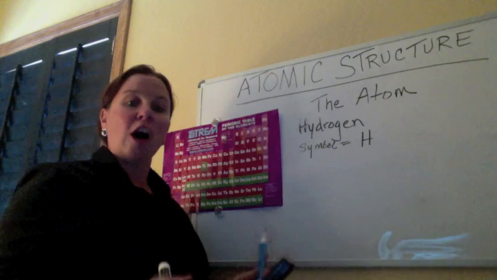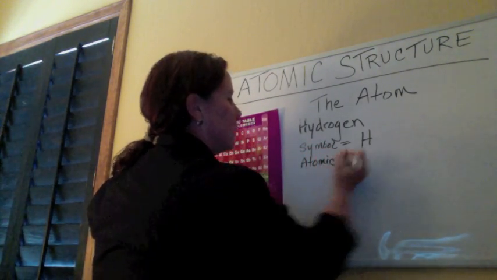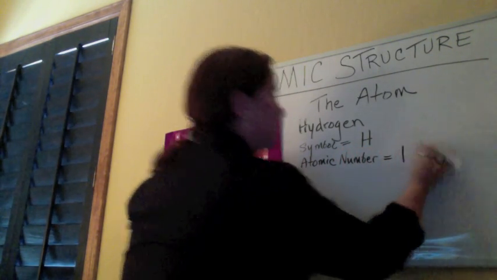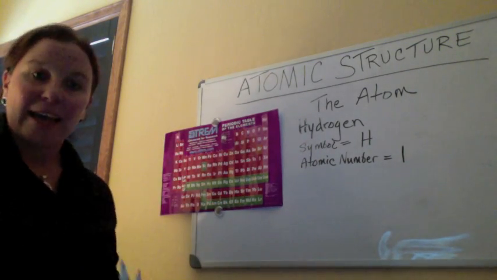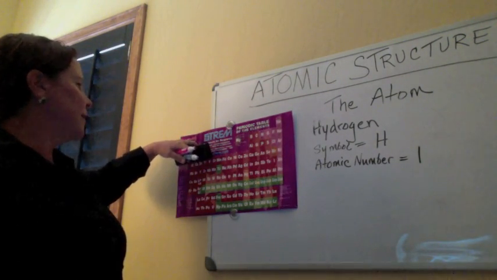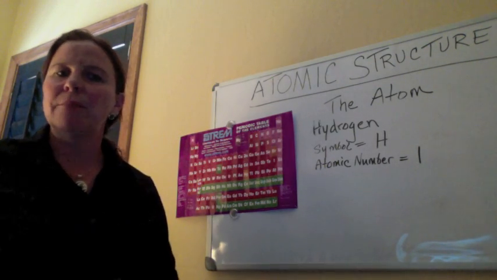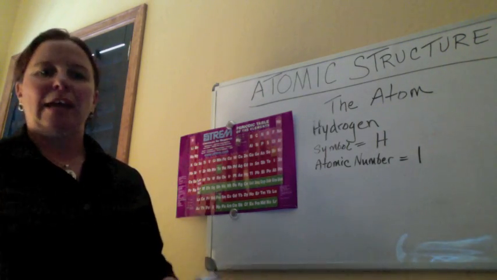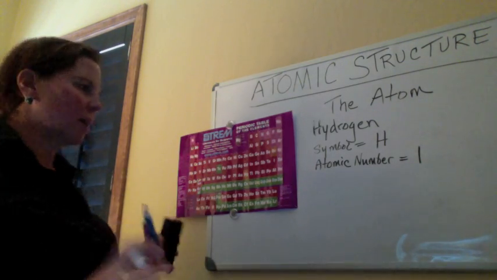Now, it's atomic number, so that's the next thing I want you guys to write down. Atomic number is 1, okay? It's first on the list, okay? Next, we're going to talk a little bit about these numbers that are on these cards here. We're going to talk about its mass. Do you guys remember what the mass of something is? Yeah, it's kind of like the weight, although weight is a little different than mass. It's pretty much similar. So let's just talk about the mass.